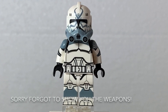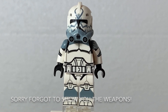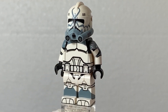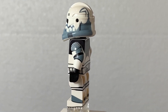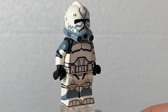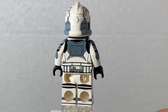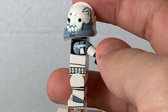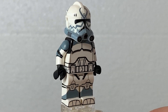So first of all, I've got Comet — from the Wolfpack group, or Legion. And he has the same torso and legs, just a different helmet, from the other Wolfpack troopers. And he has really cool printing, especially on that helmet. The minifigure has the wraparound print as well as under the arms, and he has that Wolfpack logo. Such a cool minifigure.